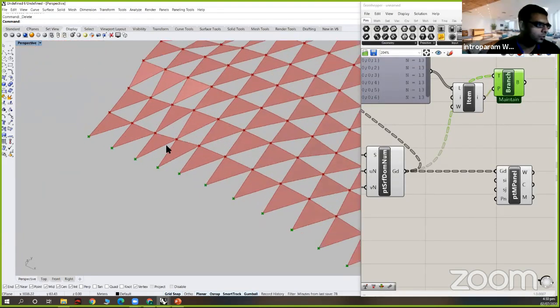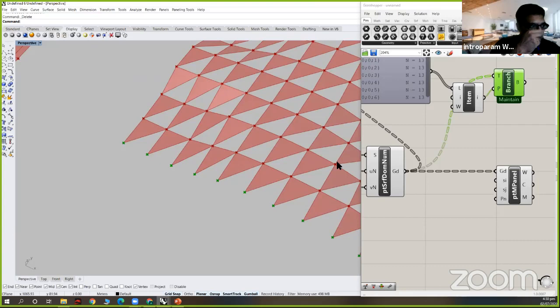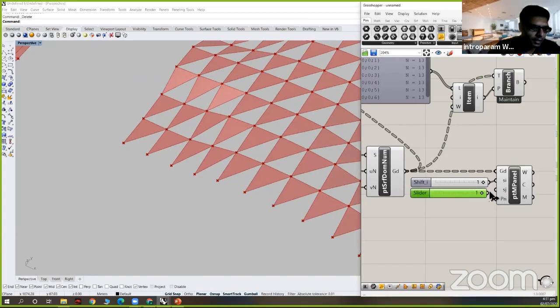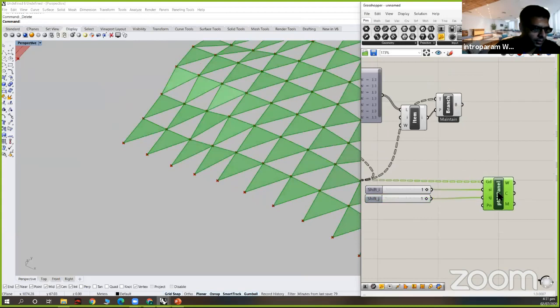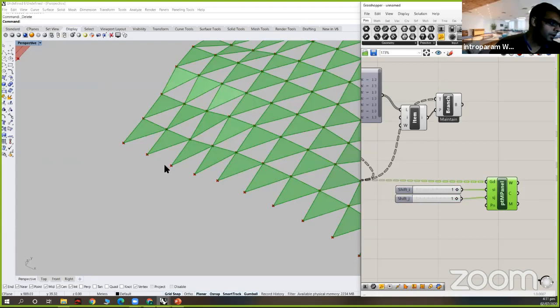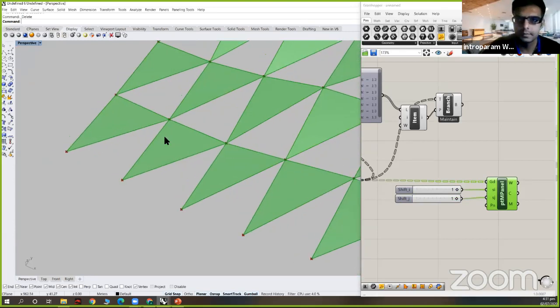So how paneling tools now understands is, I and J is the size. So its default value is set to 1. That means your panel size is 1 by 1. 1 grid by 1 grid. So 1 grid in I direction and 1 grid in the Y direction. And your pattern now.